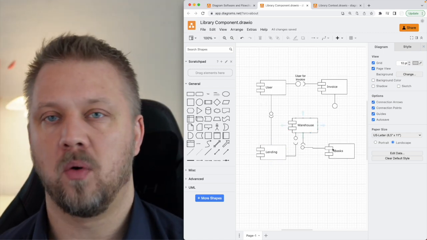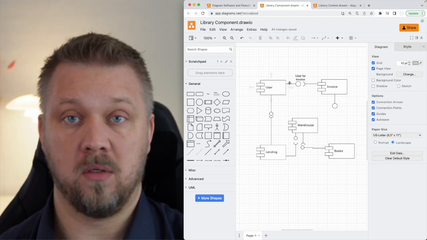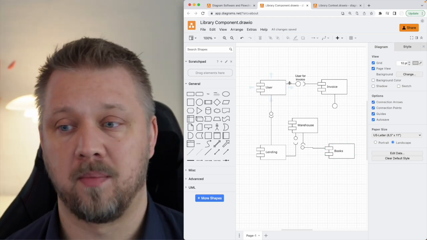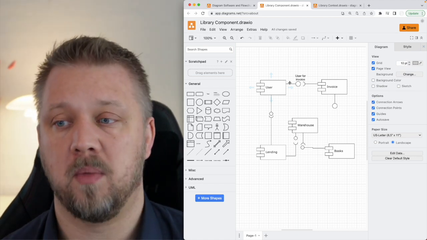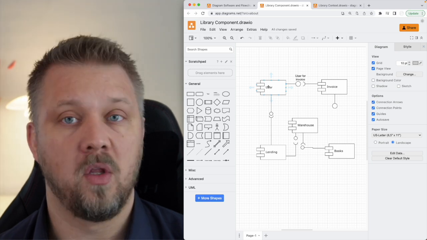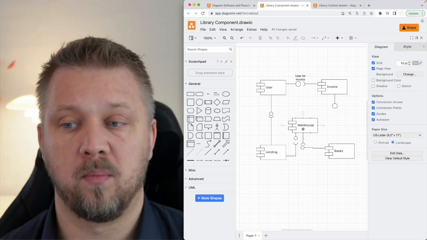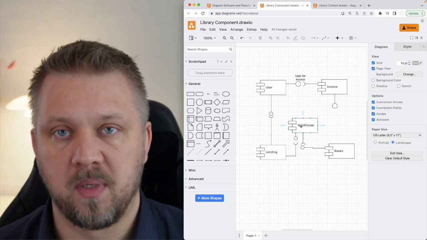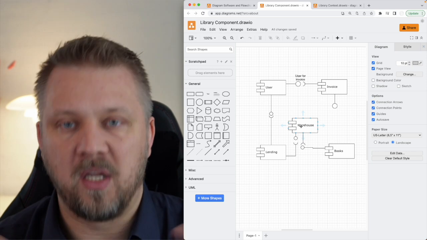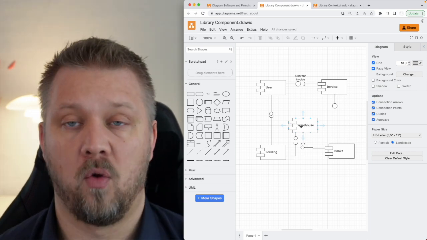When you have components like this, when you start building your software project, even when you're going into building class diagrams next, you can start adding out responsibilities to the people on your team and say, okay, so you're going to build the user component. Please make a drawing of that. You can make a drawing of the invoicing component. You can make a drawing of the warehouse component, and so on. So you can start dividing responsibilities and then start building your own knowledge bases so everyone's not working on the same thing. You're ready to do that already at this point.